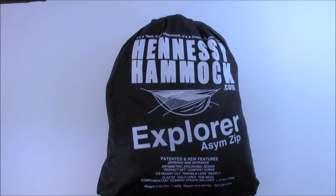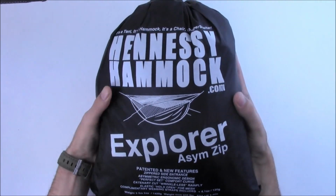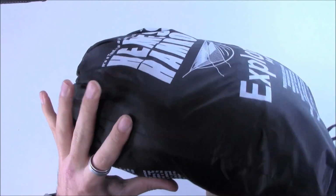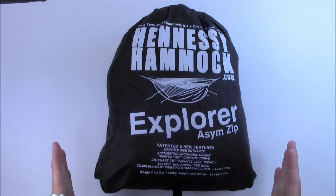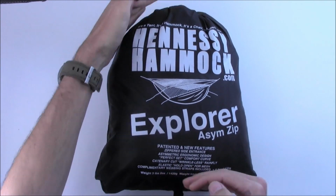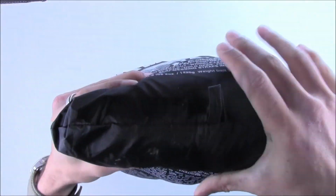Today we're going to be talking about the Hennessy Explorer Deluxe hammock. This particular hammock is my one-man rig. It's a complete sleep system in a bag, basically. I've got everything that I need in this bag. It roughly measures 10 inches wide, 12 inches tall, and about 5 inches deep, although it does squish quite a bit.